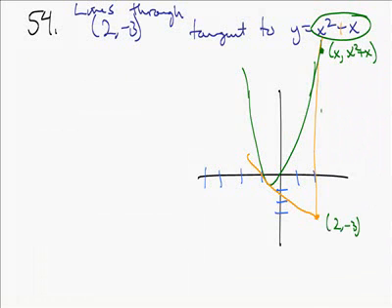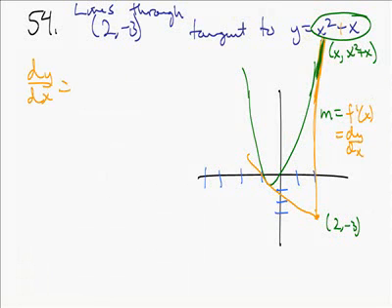Now, what's the slope of this line going to be? Well, if it's tangent to this graph right here, the slope of the line is going to be f prime of x. What's f prime of x? Well, or I guess we could say dy/dx. What is dy/dx? Well, according to our power rule and some rules of derivatives, it's 2x plus, remember there's a 1 here, and this is the slope of a linear portion, so 2x plus 1 is our slope.